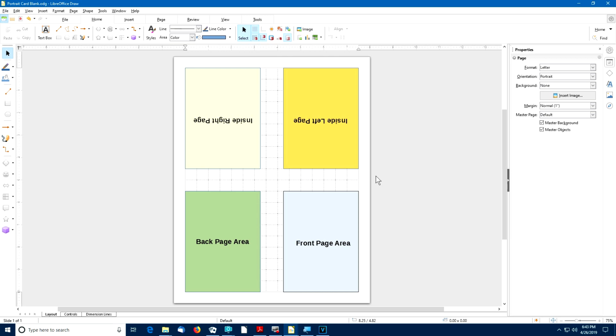In the tutorial that accompanies this video, I provide some instructions that will help you precisely locate things in the front, back, left, and right insides of your card. If you're not in the US and you're not using the inches system, you'll have to adjust the dimensions from the instructions in the tutorial. But if you are in the US, here's the technique that I've used.